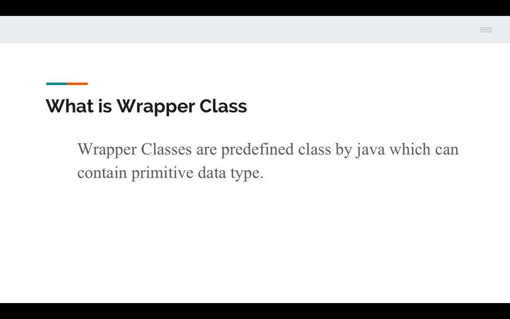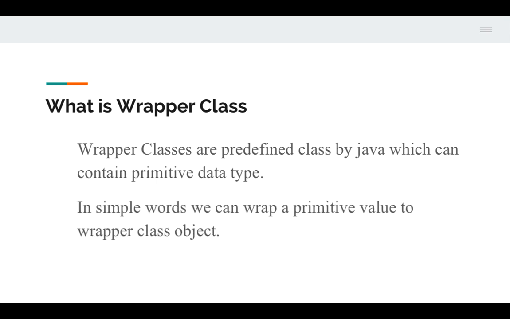For the time being, just keep in mind that a wrapper class can contain a primitive data type. The moment you say wrapper, it means it will wrap. So a wrapper class mainly deals with the wrapping part: it will wrap your primitive value into a wrapper class object.